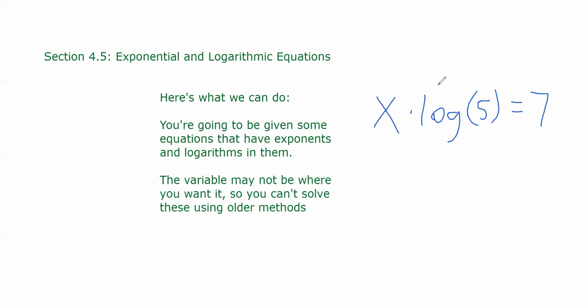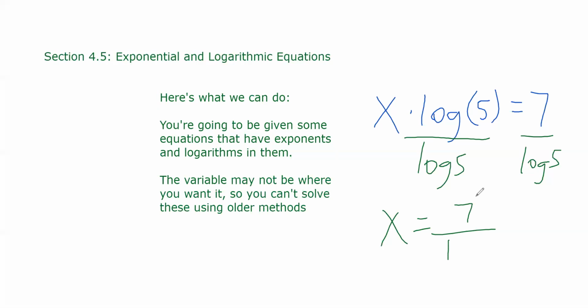Technically, that's a logarithmic equation. You see there's a logarithm in there, but it's not exactly a difficult one because x is just being multiplied. I'm not doing x raised to the power of log 5. I'm doing x times log 5. So I didn't need to know a whole lot about logarithms to know I just need to divide both sides by log of 5. And then I can just pop that into a calculator if I wanted to get a decimal approximation for that answer.